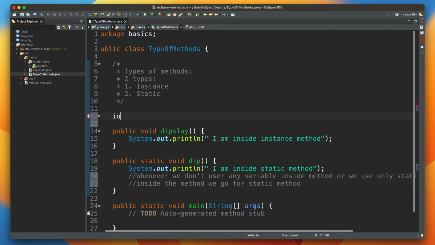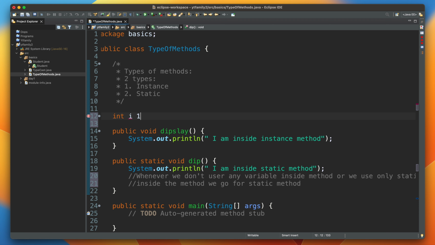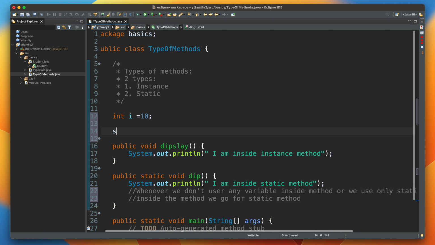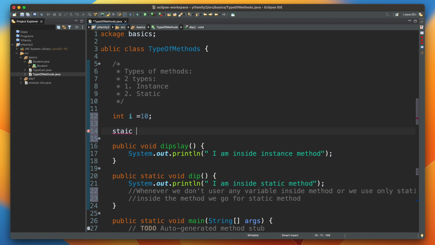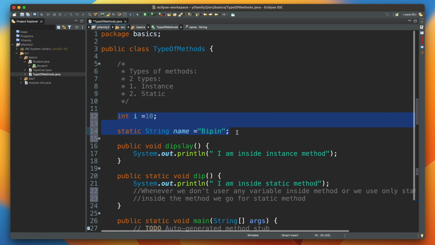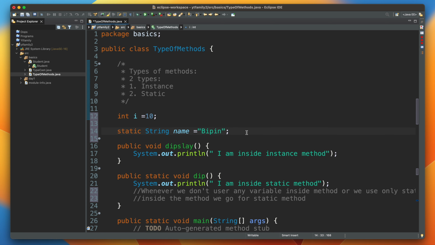For that, let's take a variable int i equals 10. Now let me take another, static String name equals weapon. These are the two types of variables: instance variable and static variable.